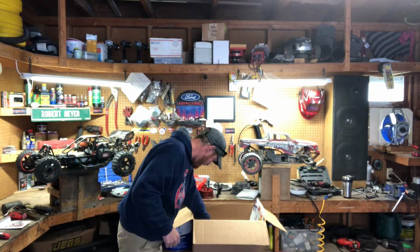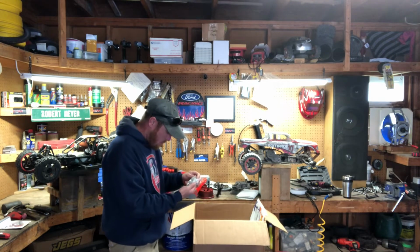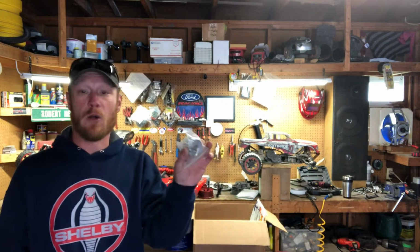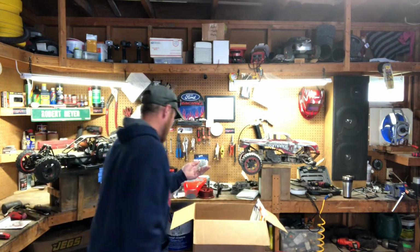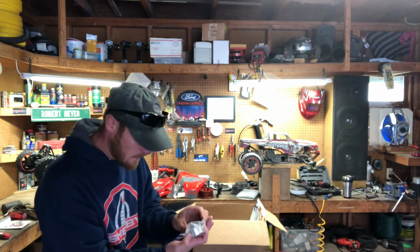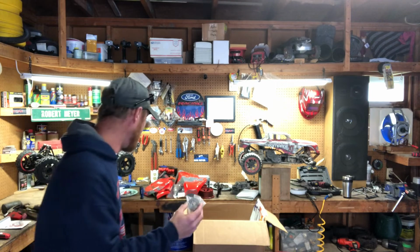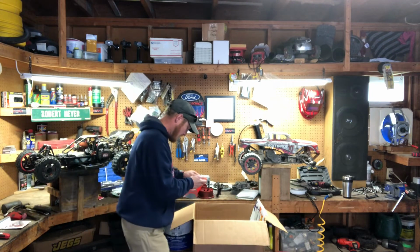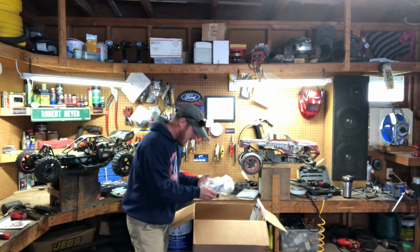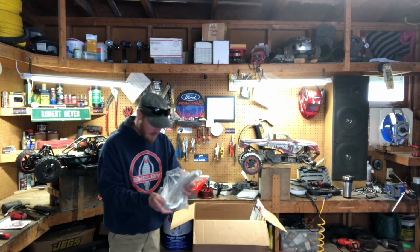And then we got a velocity stack set up for no choke. Actually, no, it has a choke in it. It's built in. So, yeah, we got the velocity stack with the choke design. And then I'm really anxious to get this out and to test this.